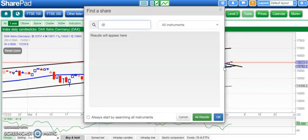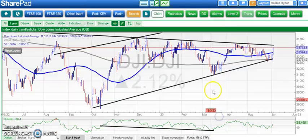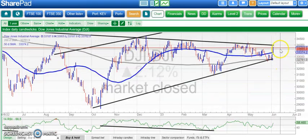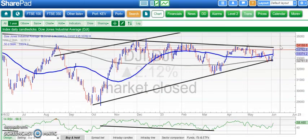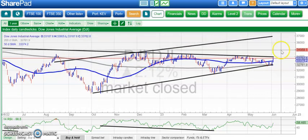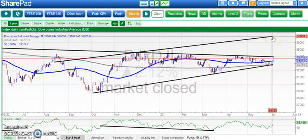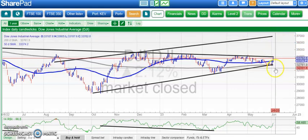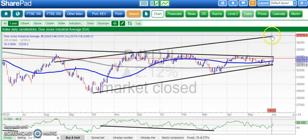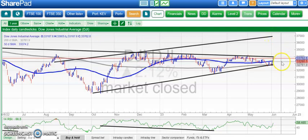Moving on to the Dow, where we're hoping that finally, as summer dawns upon us, we will get that big break of the April 2022 resistance line. That's equivalent to the February resistance line that we have on the FTSE at around the 78.70 level. Here we've got a rising trend channel from back in August, top of the channel there, 37,000, and we're looking for that for the end of next month. Obviously, it might be too ambitious to look at that for the end of this month.